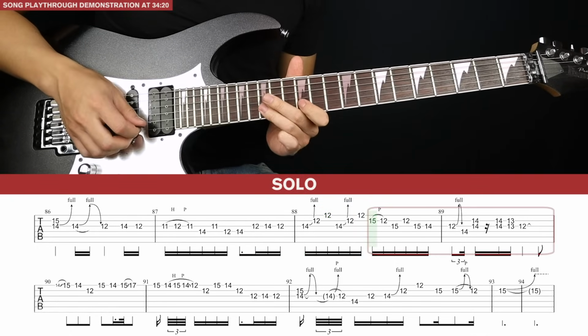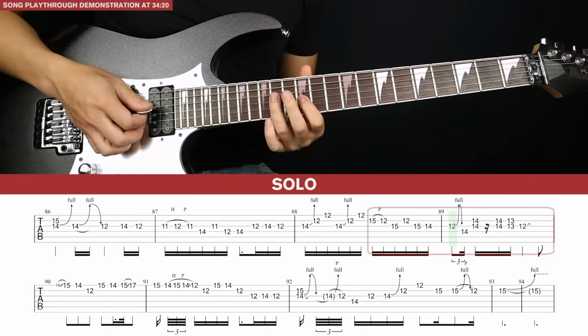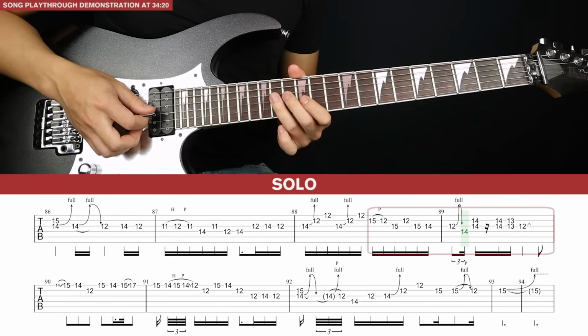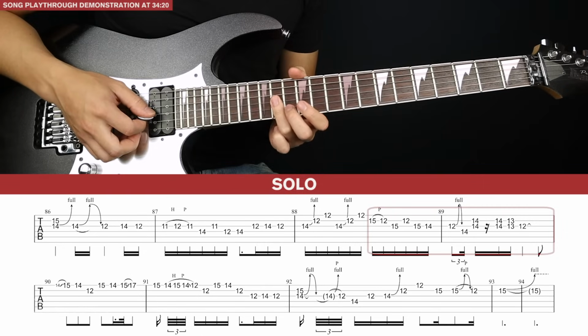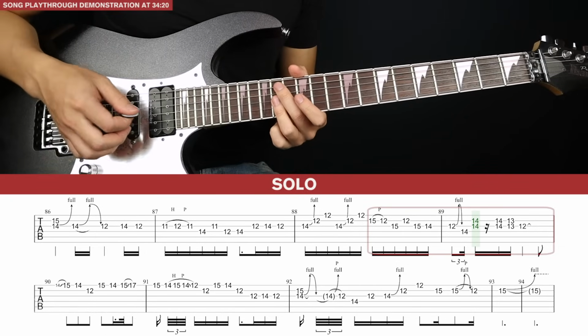Then the 14th fret of the 4th string. Then you bar your ring finger across the 14th fret of the 3rd and 2nd string. We play a double stop here, so hit those two strings. There's a bit of staccato there, so don't let them ring out.